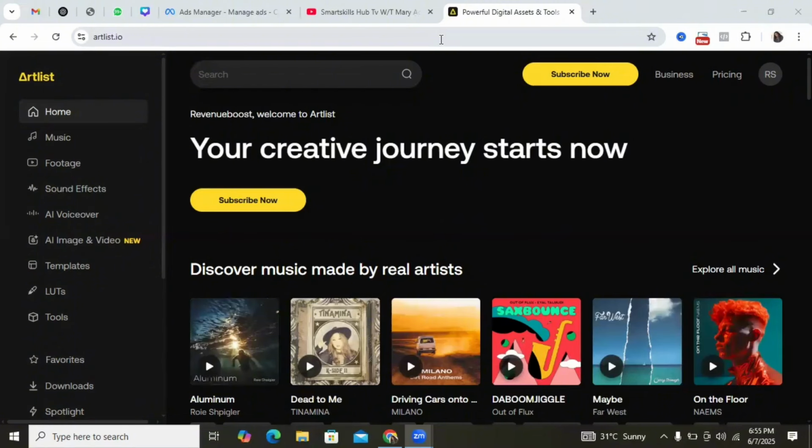So I believe that Atlas.io also has this feature, but then you would get to know all of that only if you're on the paid plan, right? So the paid plan for atlas.io is not very expensive. At least it starts from $9 per month, and at this point I'm not yet subscribed, but it is a tool that I'm going to be using very much because I have to create commercials and advert videos for my clients. Of course, we run an advertising brand and we always have to create creatives.